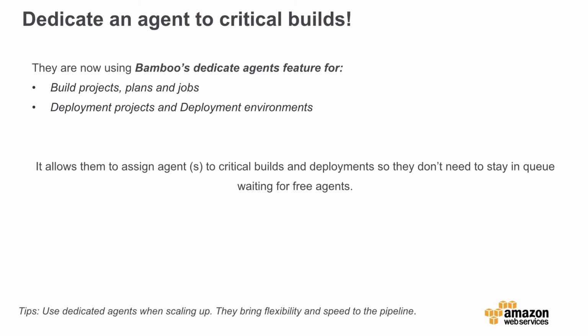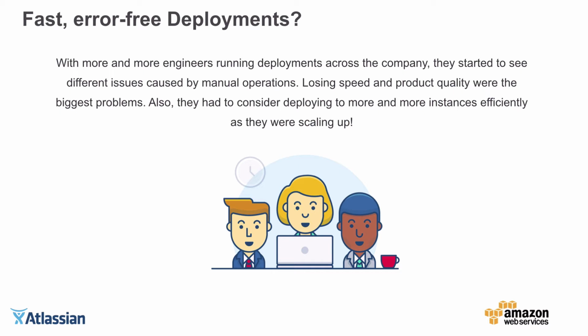And this is what this company did as soon as this feature became available. They started dedicating agents to critical build projects and plans, as well as some of their critical deployment projects. When you dedicate an agent, no other activity will be able to use that agent, unless it's dedicated to that activity as well.